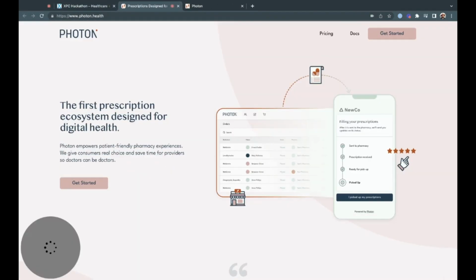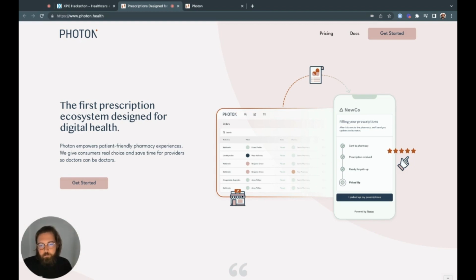I'm just going to give you a quick rundown of what we do and walk you through how to use our tool and how to build with Photon. First and foremost, we are a prescription network. We build all the UI and tools associated with prescribing for physicians. And we are especially focused on making those technologies available to developers to build clinical workflows.